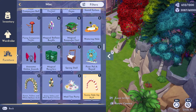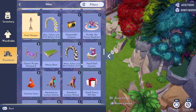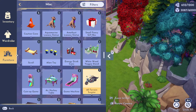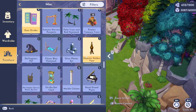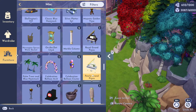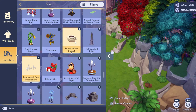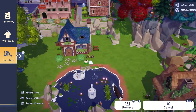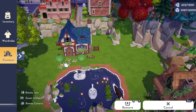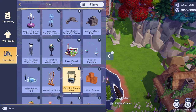You're gonna make a giant library in the middle of Merlin's house? Yes! That'll be pretty. That's what I did. I gave Merlin a library. I was like, Merlin has to have a library for sure. I'm gonna have to buy more books because I don't have enough. I know I don't. Ooh, there's a basket. I'm just grabbing anything that looks cozy. There's a basket. Grab it. Okay, we got the basket.